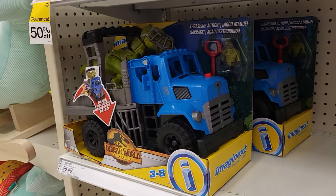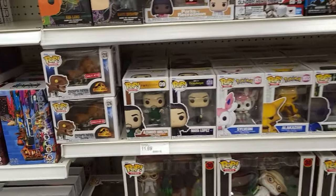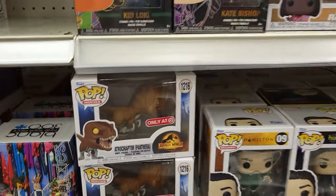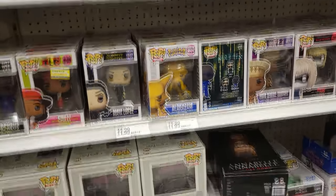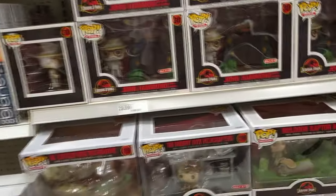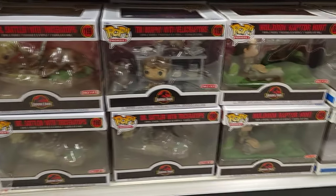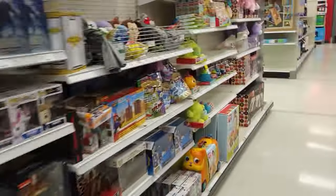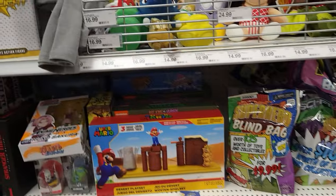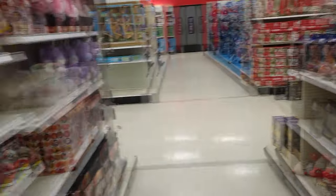Over at the Funko Pop area, we have the Raptor Pantera — I have that one already. The one I'm looking for in the wild is Blue and Beta; I had that pre-ordered on Amazon but if it comes damaged I don't want to miss out on it — it's pretty sought after and sells out a lot. I have all of the movie moments, those are really cool. Nearby there's Stranger Things, Evil Dead, Ninja Turtles, Sonic — nothing very interesting.